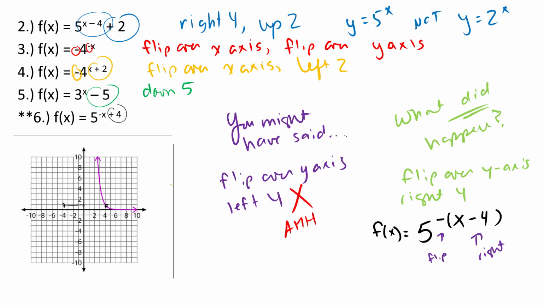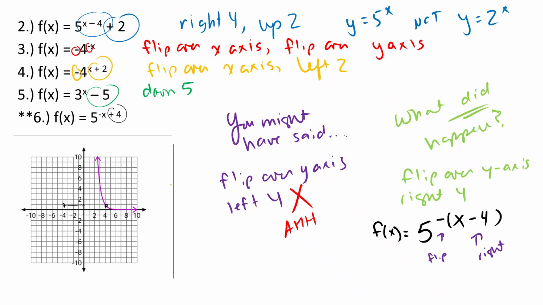Now, I do not ever give my students those because I know how counterintuitive it is, especially if you spent most of the year trying to drive home that adding a 4 is going to make it go to the left. A lot of teachers aren't going to want to throw that at you and say, except right now it goes to the right, because it can be very confusing. But I do often feel like, especially with this video series, that I would be remiss if I did not at least address that or have you look at it and realize that of course you might want to double check stuff.